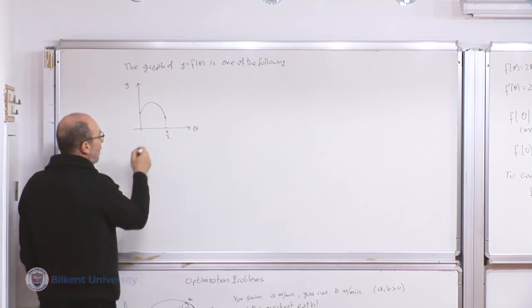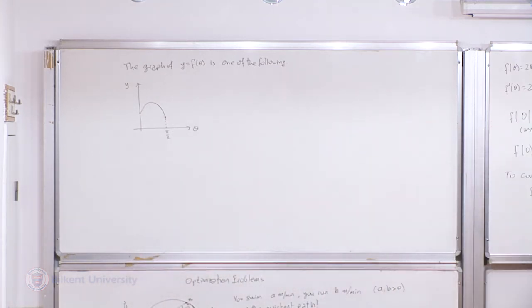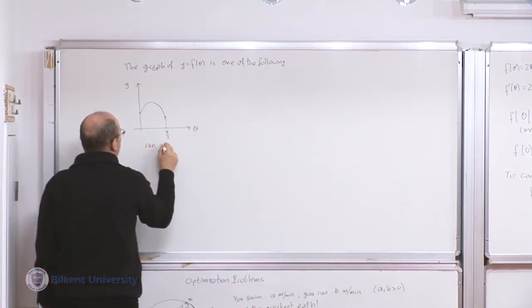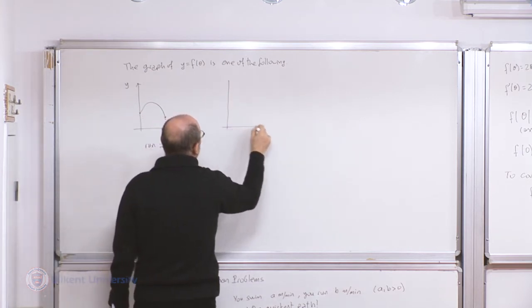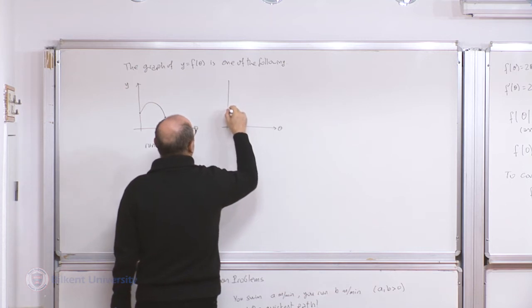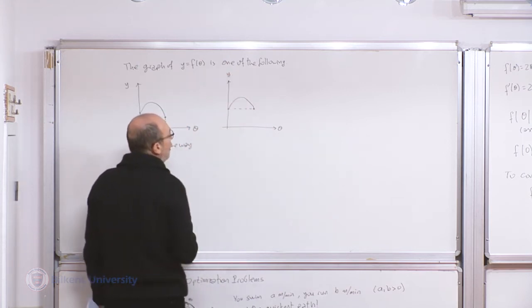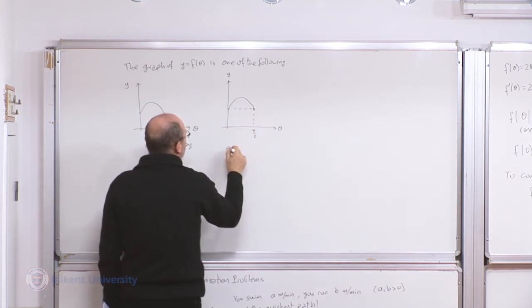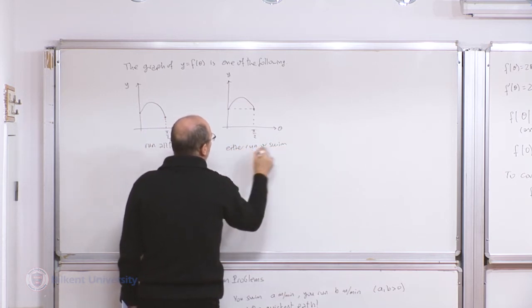So this means run all the way. This means f of pi over 2 is smaller. So this means run all the way. Or it is like this. This is theta. It starts at some point, it goes up and comes down to the same part. So this is pi over 2 again. Either run or swim all the way.